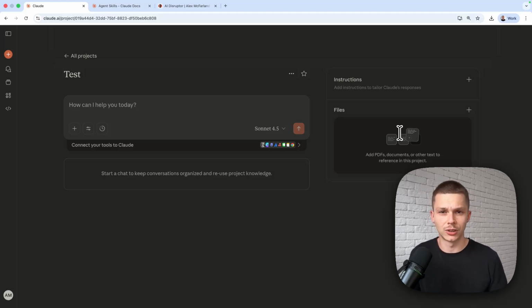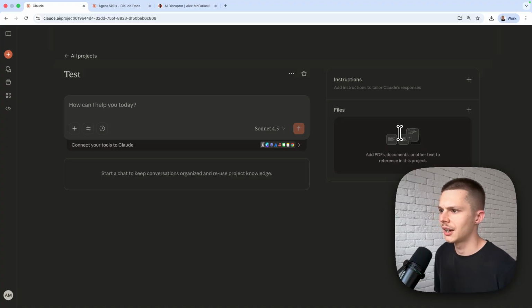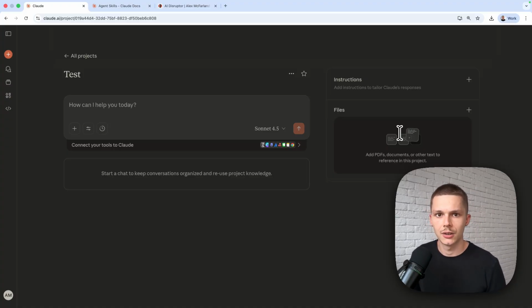It can be invoked across chats or in the same chat. You can invoke it at specific times. So it's not just running the entire conversation. And then when it comes to files, in Claude Projects, we can upload all these files for it to process. But Claude Skills actually makes this so much easier.